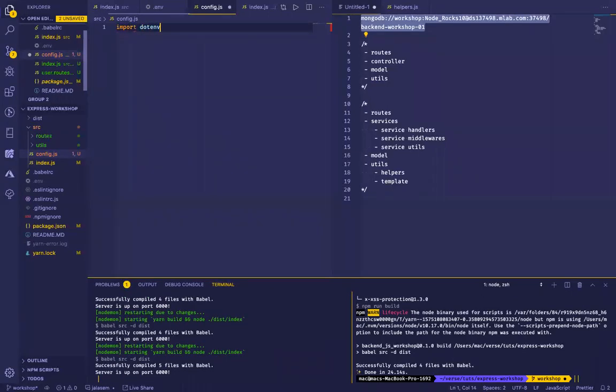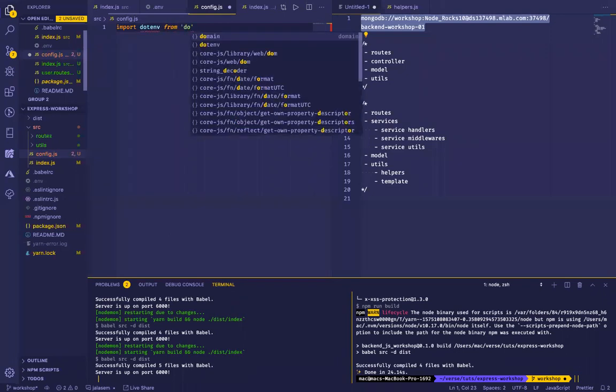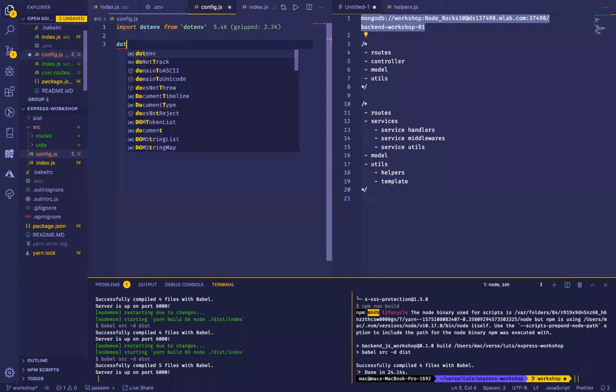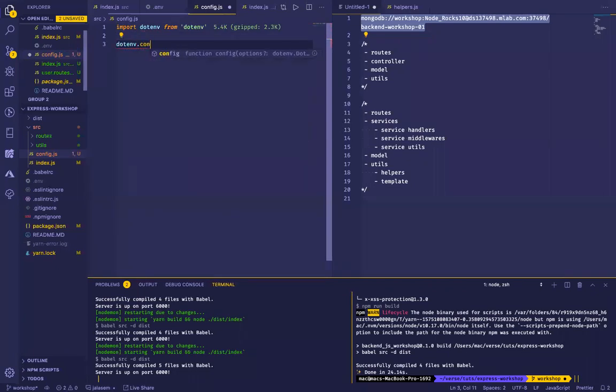I'll say require dotenv, and then dotenv.config. By doing this, our environment variables will work within this particular file. And then, excuse me.